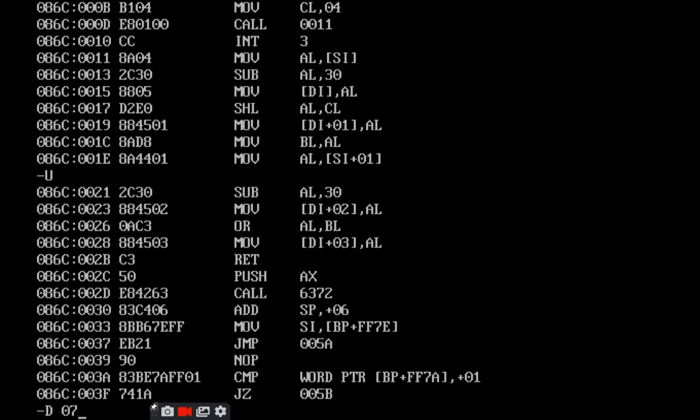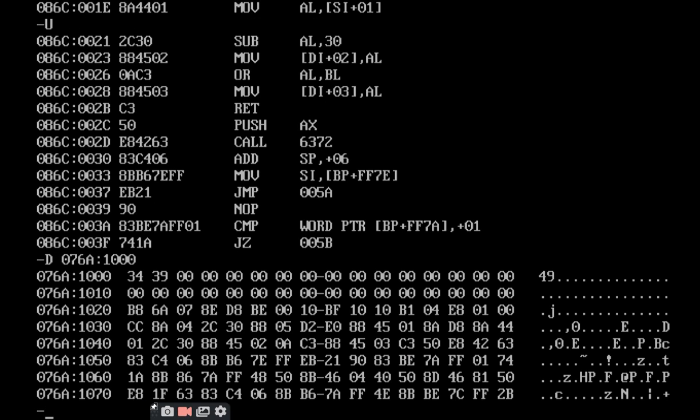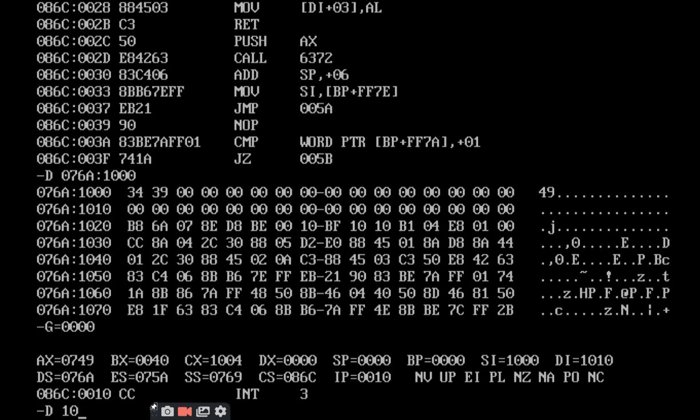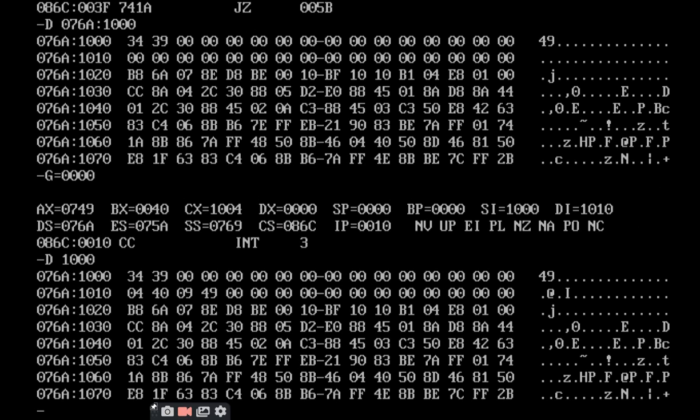So let us check our data segment. What are the inputs? We have given the inputs as 34 and 39. Now we have to execute it and display your memory. Now see. 34 and 39, right?